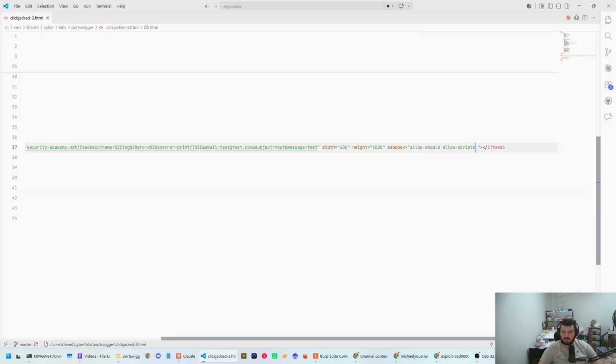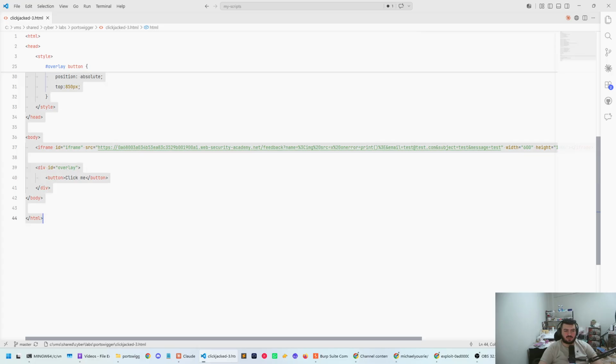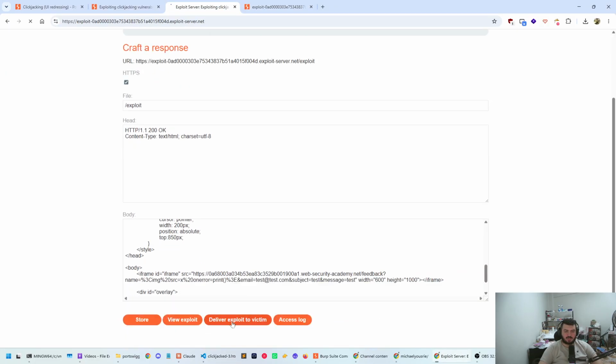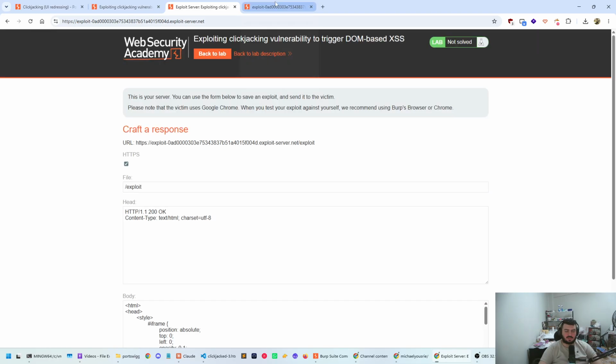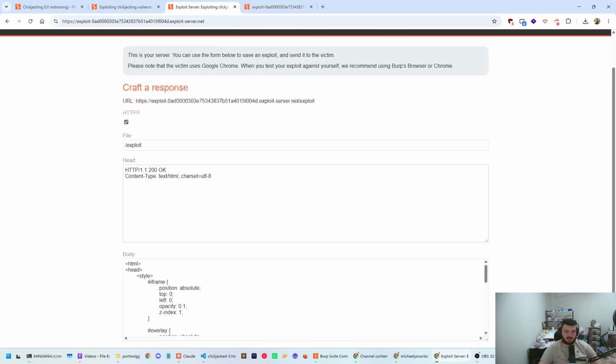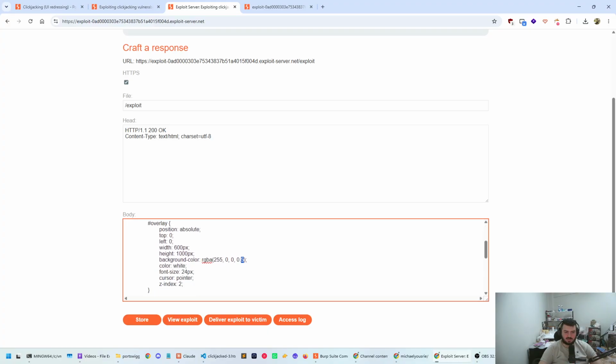What is this going to be? Actually, let's delete the entire sandbox thing. Maybe it doesn't need to be there. Store, let's deliver. Click me does nothing.